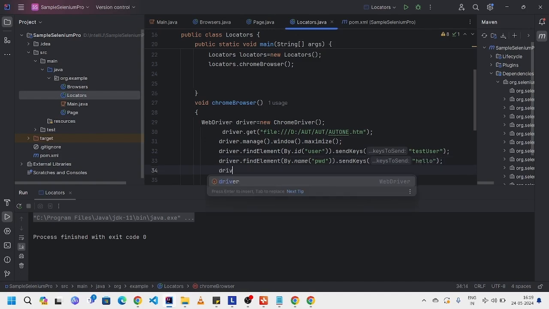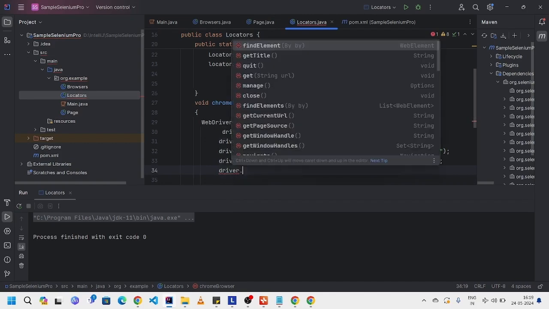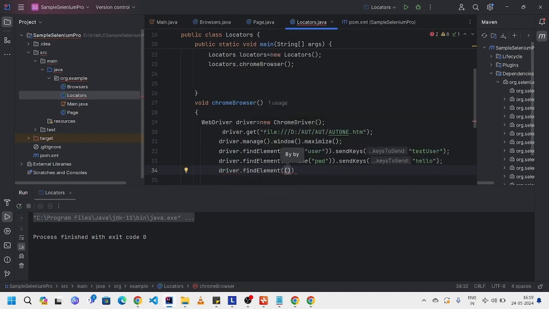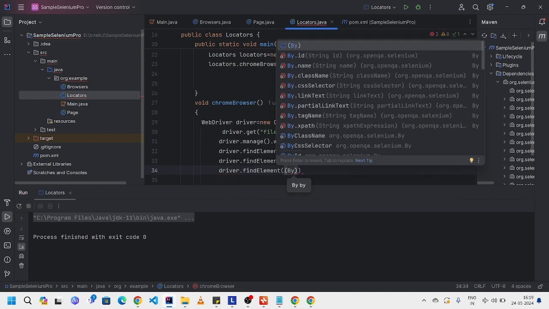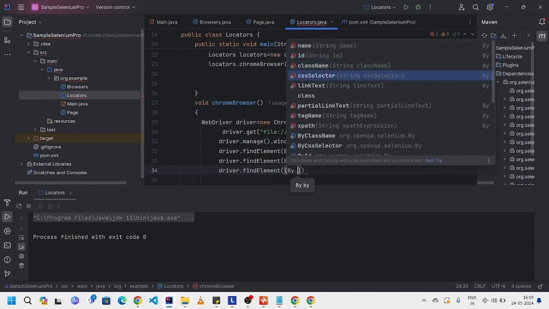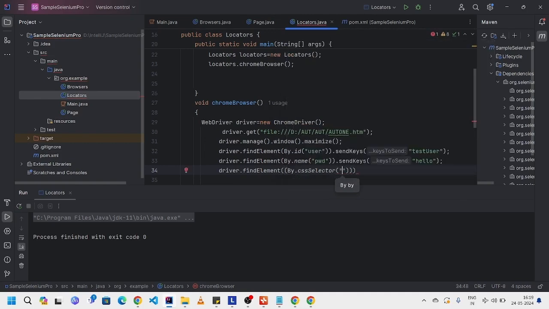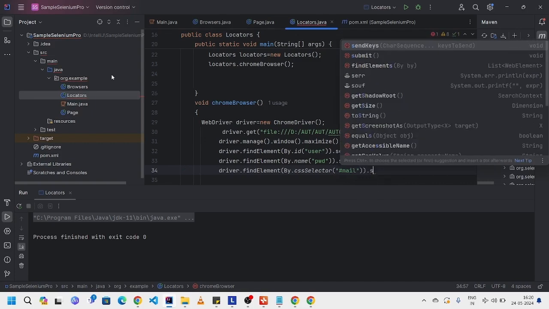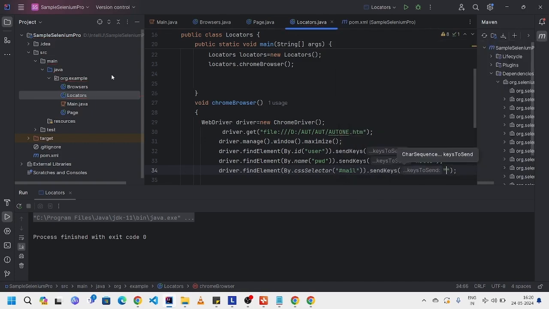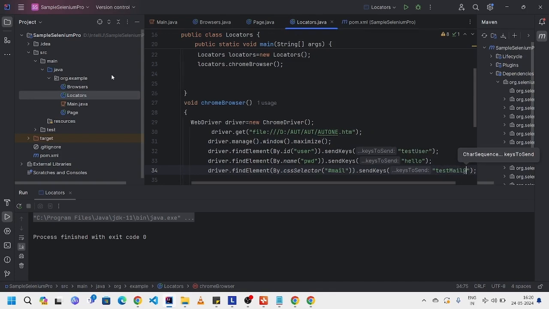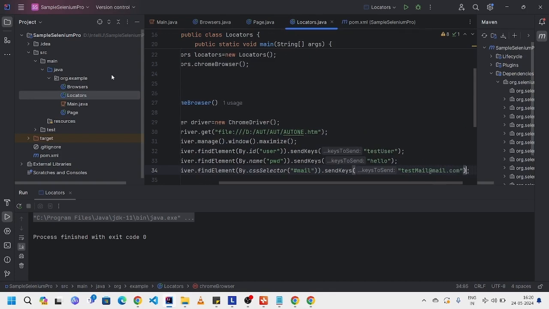Next, driver dot find element by dot CSS selector. What is the CSS selector? Mail, right? Mail. sendKeys test mail at mail.com.